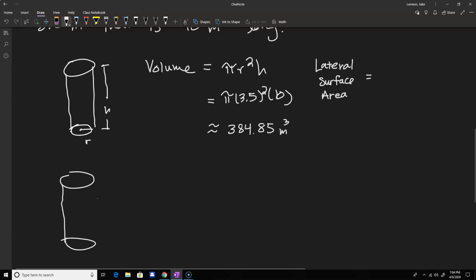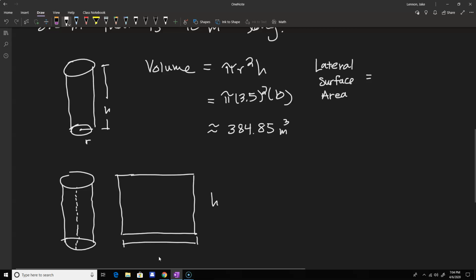cylinder like this and imagine you snipped it and you cut with a pair of scissors that dotted line all the way through and you unwrapped it, what you would end up with is a rectangle. And that rectangle would have the same height as your cylinder, but the interesting thing is if you looked at the width of this thing or the base of this thing, it would have exactly the base that is the same length as the circle, the circumference of the circle that creates that cylinder.